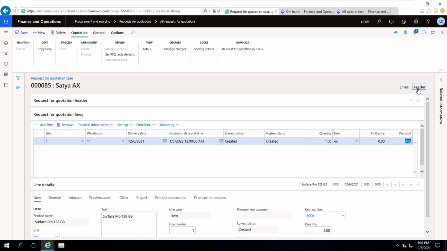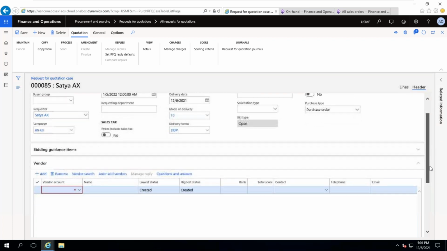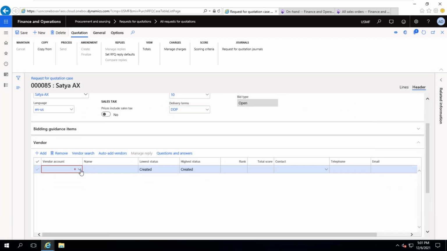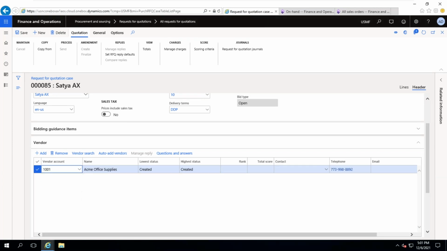I'm going to inquire this information from multiple vendors. So vendor 1001, look at this one. Suppose I'm inquiring, it is RFQ, which means request for quotation, meaning we are inquiring with multiple vendors.